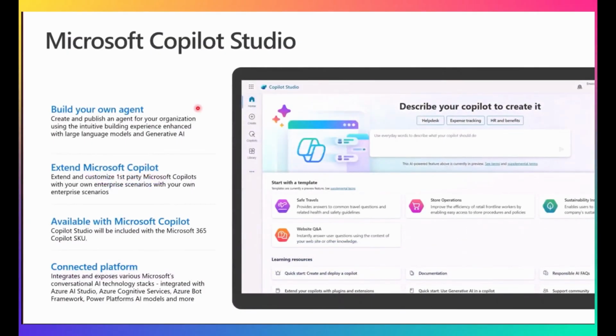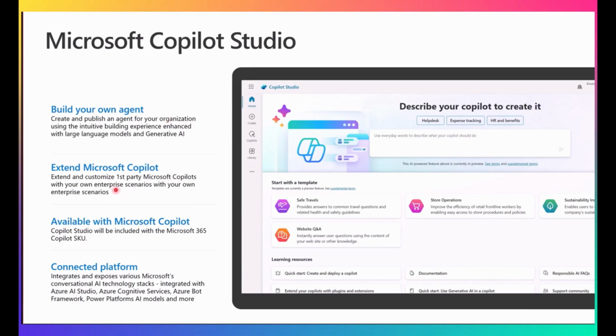With Copilot Studio, we can easily create and publish your own AI-powered agent by using the intuitive building experience. Enhanced with large language models and Gen AI, you can describe your copilot's purpose in everyday language and let the platform do the rest.